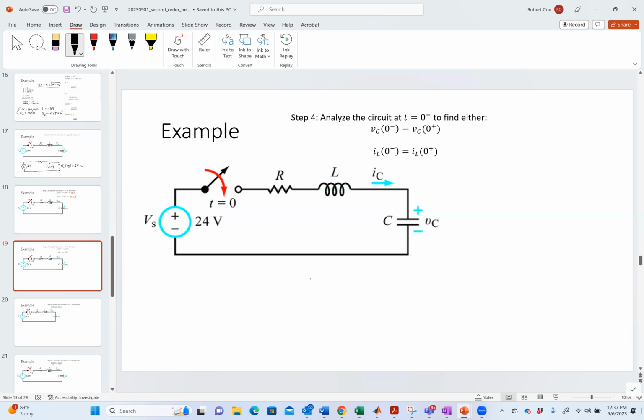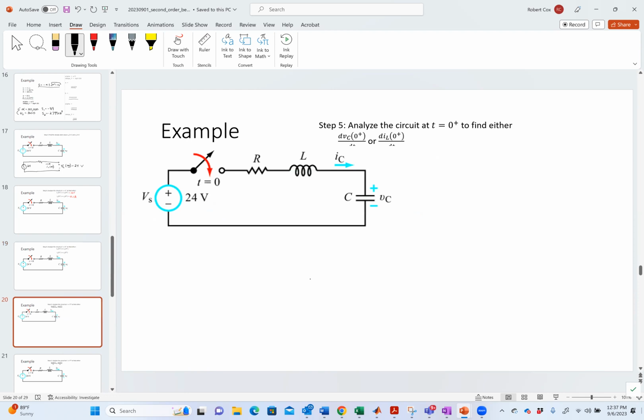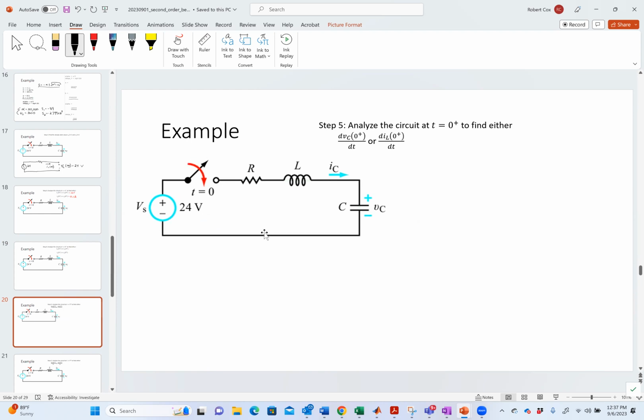All right. Step 5 is basically where I have to find for myself the initial condition on the derivative. Now, I'm solving in this particular case for V sub C, so the only one I really need is this. But I'm going to solve for both of them though, because it kind of matters to me. So what am I doing? What does the 0 plus mean about the conditions in this circuit that I should draw? The switch should be closed.